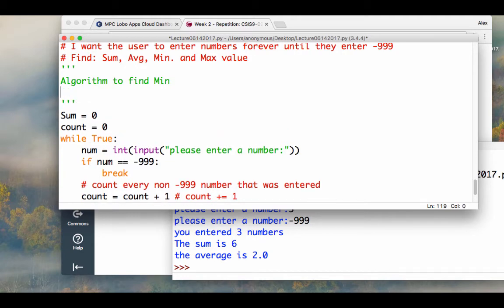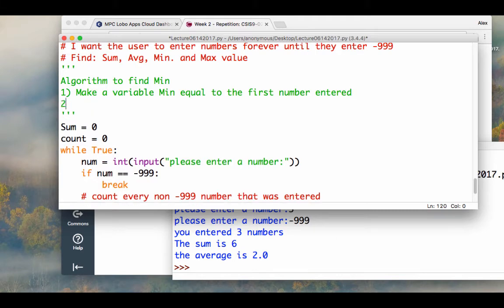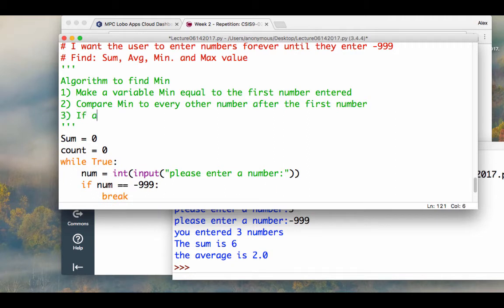Okay, so first thing that you want to do is you want to make a variable min equal to the first number entered. Okay, the second thing is compare min to every other number after the first number. Okay, and then third is if any other number is smaller than min, make min equal to it.